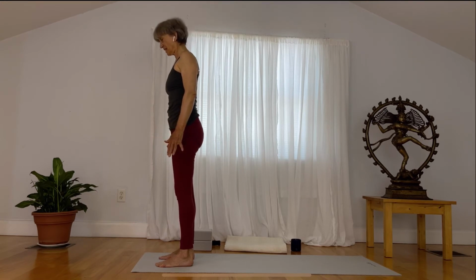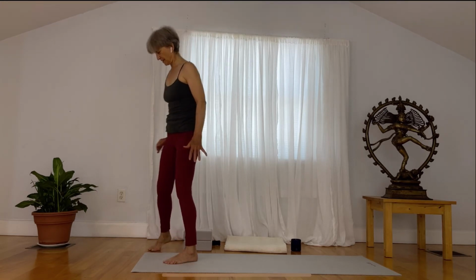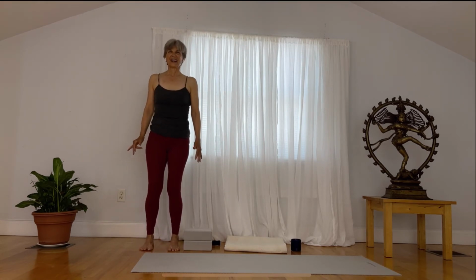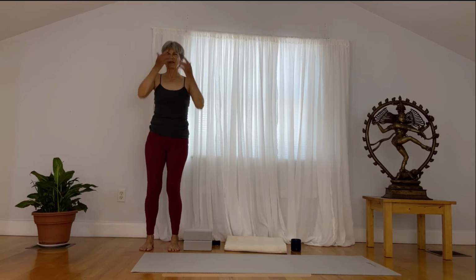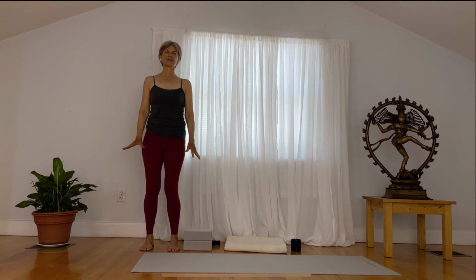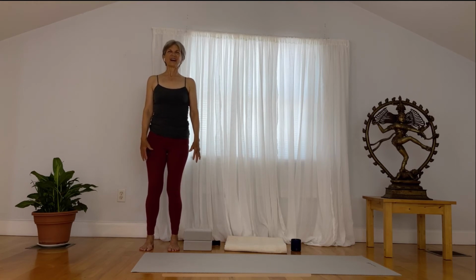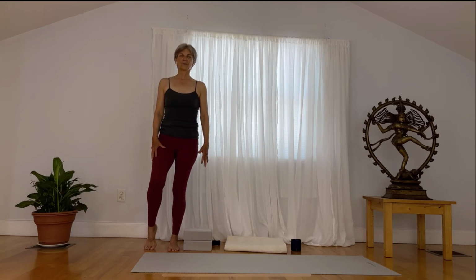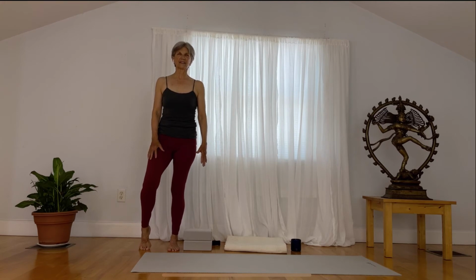You can stay on the mat, or if you'd like to step off the mat, we'll balance now. And as you find a place to balance, see if you can create a nice softness in your gaze again. The softness of your eyes so affects your breath. So as you root down through the left foot, see if you can get a little bit more lightness on the right foot.